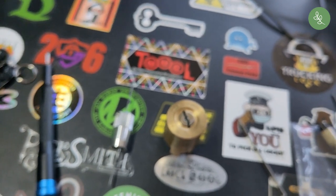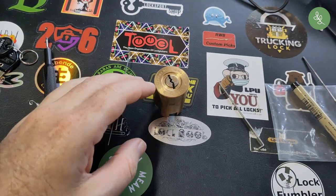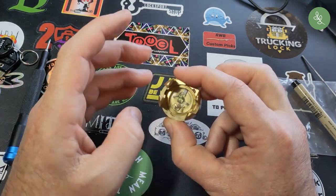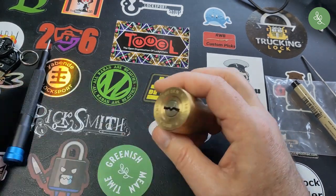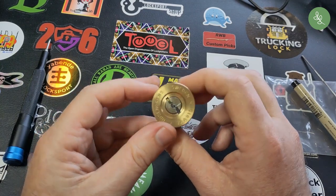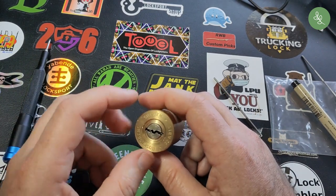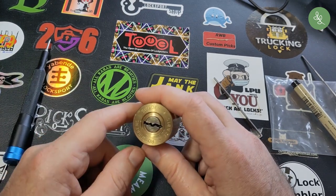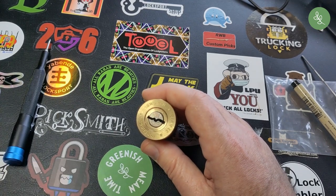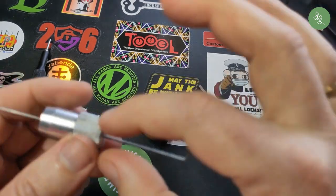Just want to change the angle of the camera — there we go. Like I said, this is a Swedish safe deposit box lock, very nice. I really like the way it looks. It is a disc detainer lock and it is possible to make a 2-in-1 for it. There are videos of people picking this with a 2-in-1 — I think Idenoea did it — but I'm not that good of a tool maker. I saw Lock Noob picking this with a normal tensioner and a bent wire like this.